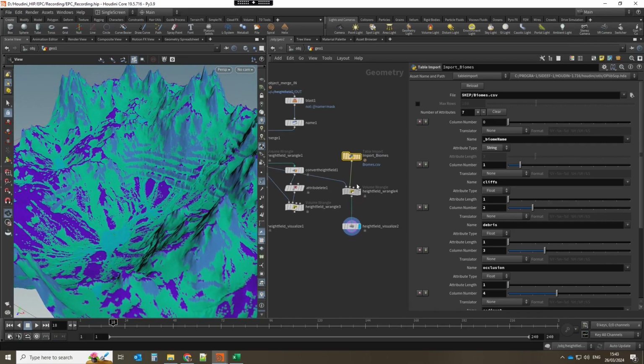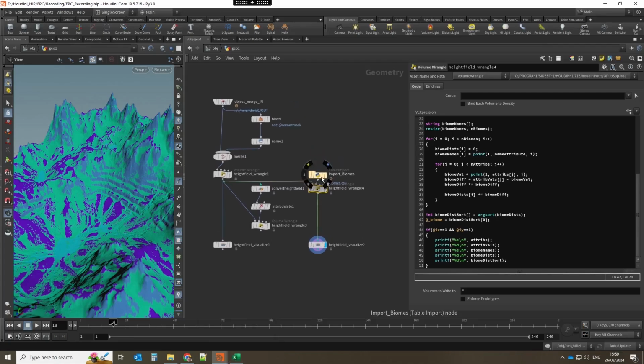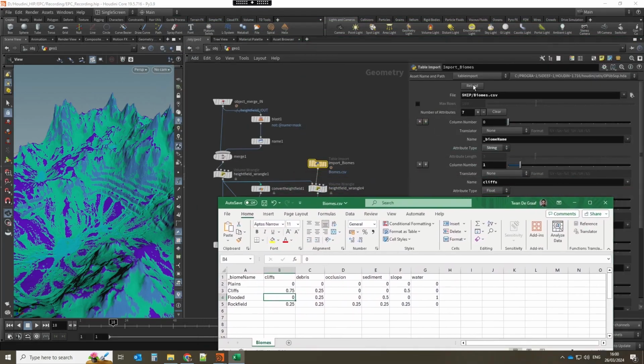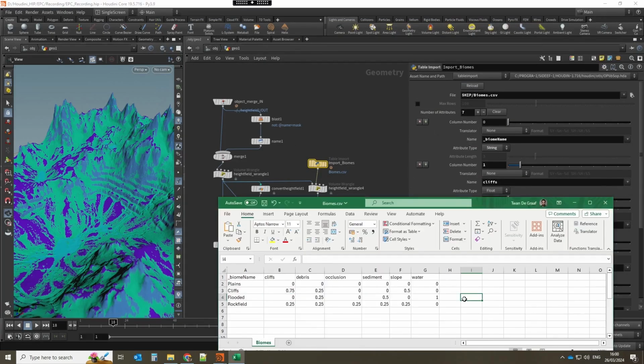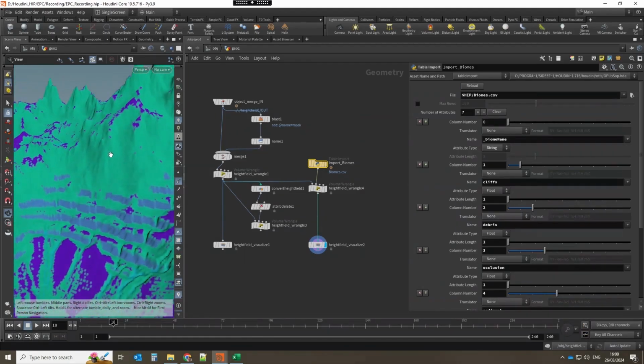So that is the basis of this system. Now we have the rules and we have a way to quickly refresh them. So let's do this again. We're going to put the cliffs back on 0.75 and press the reload button. Oh wait, of course, I do need to save the file first, then press reload, and then you see that again, there's fewer cliffs than before.